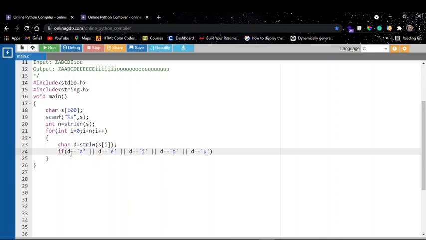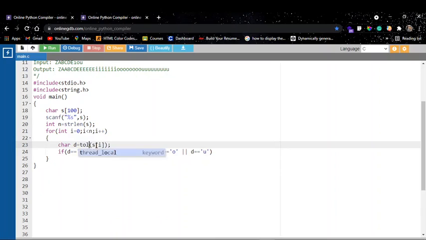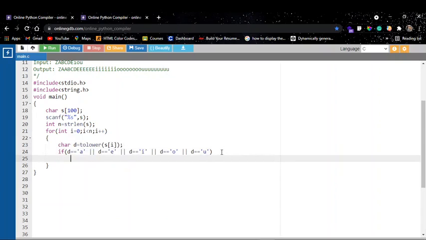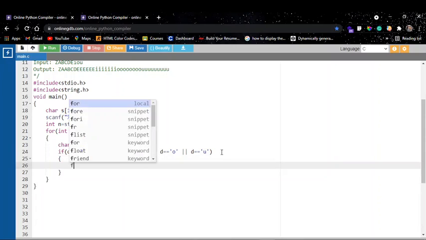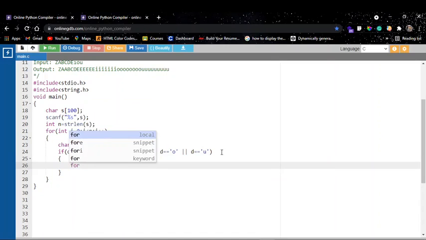So this will change all the characters to lowercase, and if it is so, I'm gonna create a for loop in here to print the particular character i times.